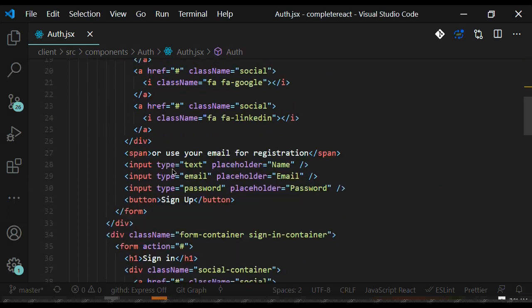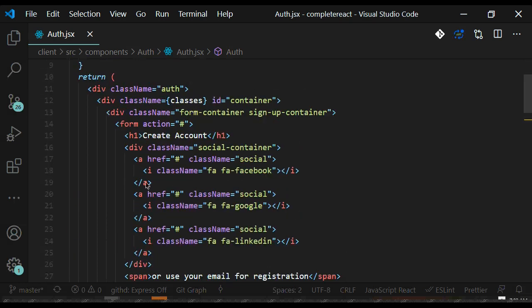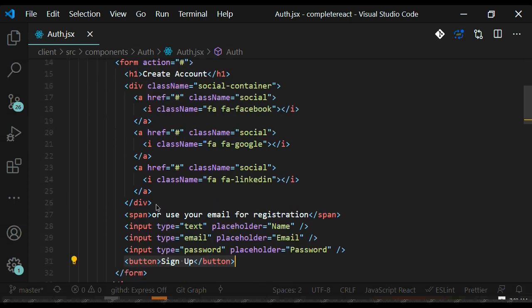if I see, we have this create account, and we have the text name, email, and password. Let me tell you the idea, and I want you to code along with me. That means you have to guide me. What should I write next? So there is a button sign up also. Let's talk about this create part first.